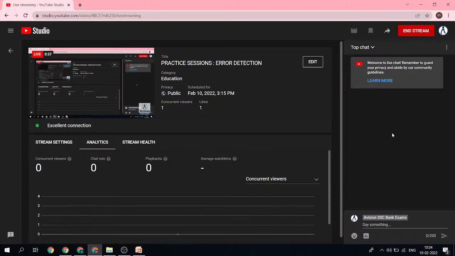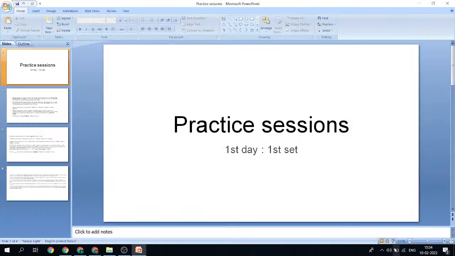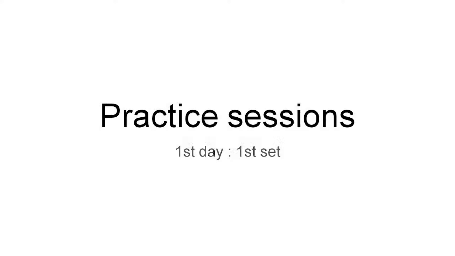See, why practice is important: even if you mug up the rules and understand the rules, that is not enough for you. We have to take each of the papers, take the questions from the English portion and start solving them. Why has the answer been like that? There has to be an understanding of that fact. Only then will we be able to practice very nicely, and then you will be able to score the highest marks in your portion of the exam. So today, that is why I'm presenting the practice sessions. Today is the first day of that.